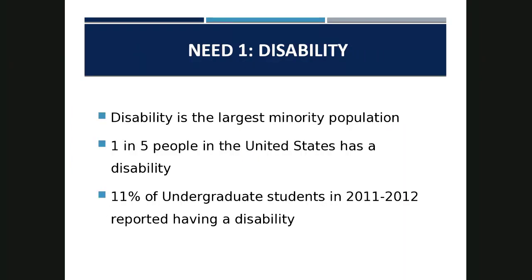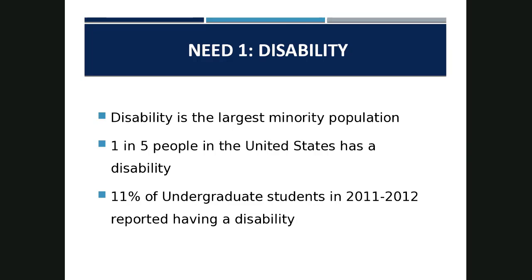So given some examples, I wanted to emphasize that there is a need for this. And so there's 2 prongs to the need. And the first one is literally for the people that need this kind of design. People with disabilities are the largest minority population that we have in America. This slide I borrowed from a colleague at Wabanzi, and it was so good I haven't touched it at all. According to the most recent statistics, about 1 in 5, so just under 20% of the population, has a disability of some kind. Now, if you include temporary disabilities, that number skyrockets even higher.